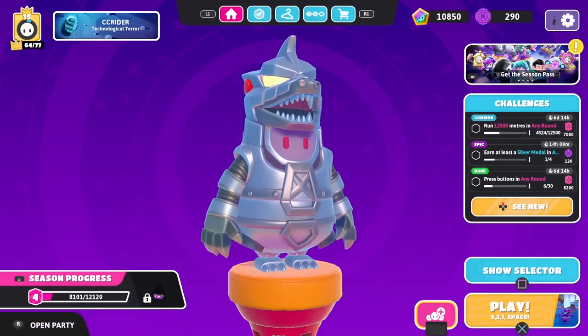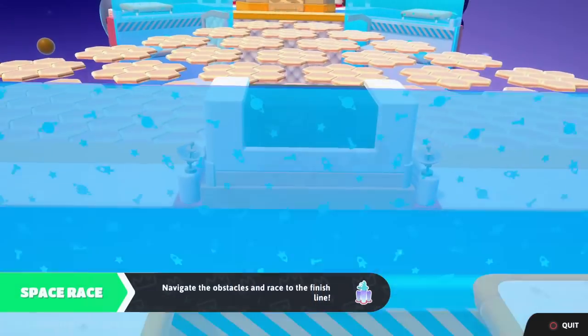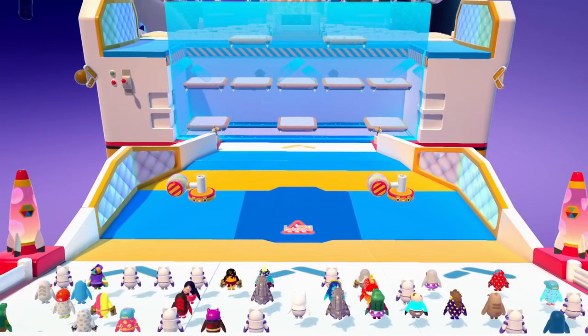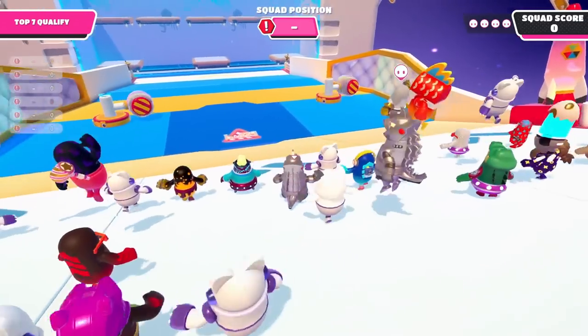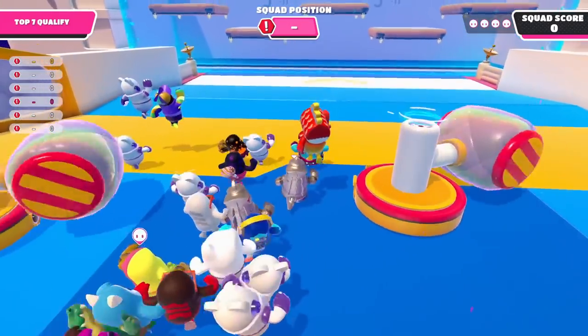Hopefully we can actually make it. 3-2-1 space, let's get to the final round. So this is the one we've had the most consistent results with. It is a space race. So hopefully we can recreate those results here as we join up with our squad. Which sometimes it starts with squads grouped up and sometimes it's just randomly spread out.